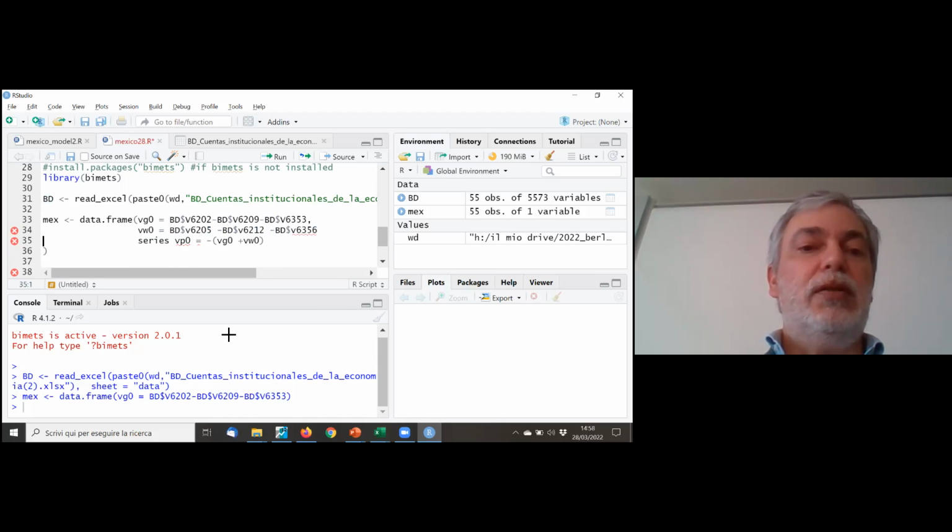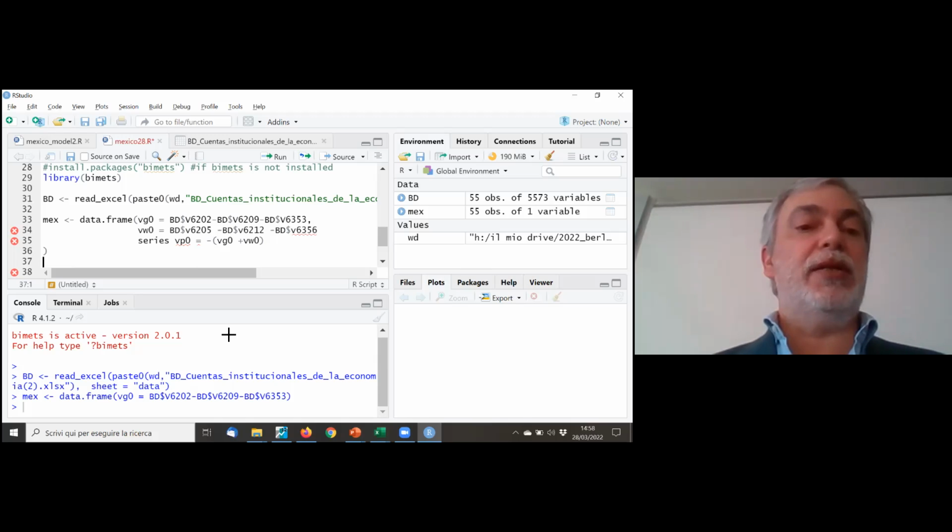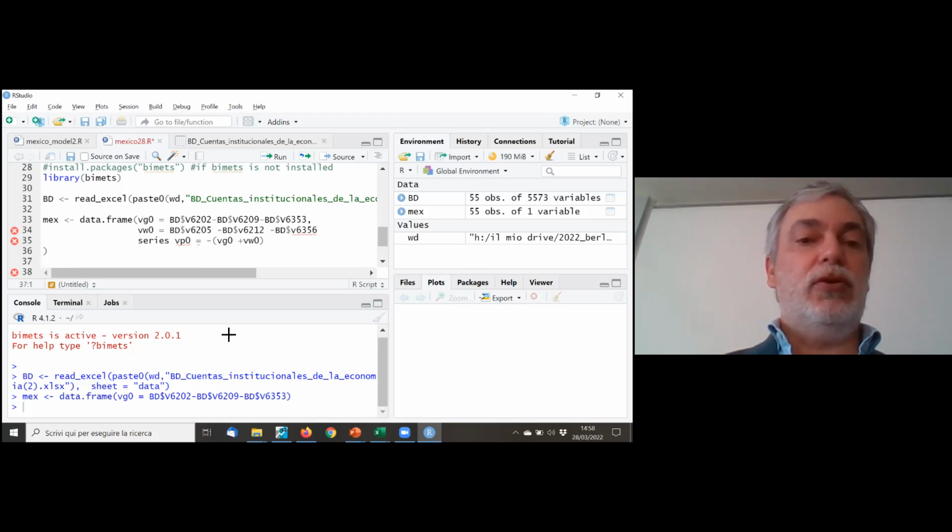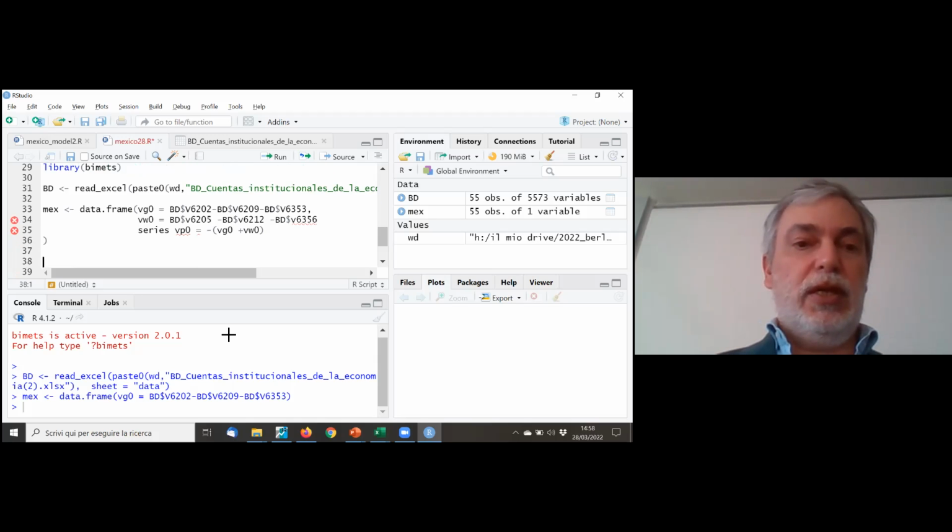Now VP0, maybe I can create it later because it's not from the original data, but from the modified data. So this one, I think, would go in something like max dollar VP0 equal to max dollar, minus max dollar VG0 minus max dollar VW0.